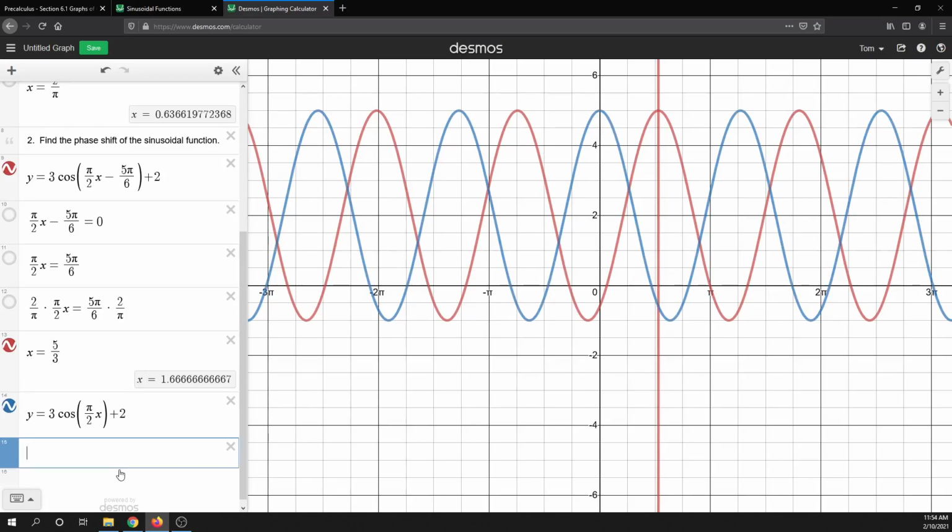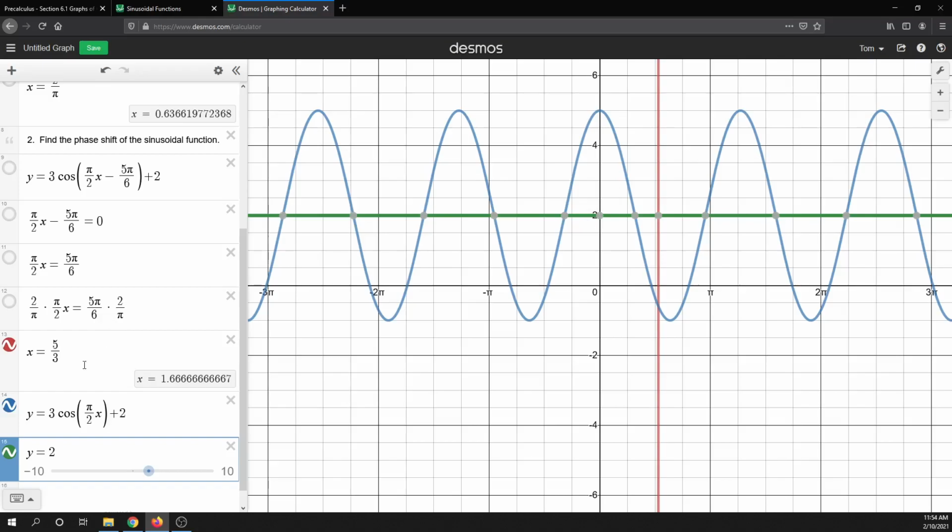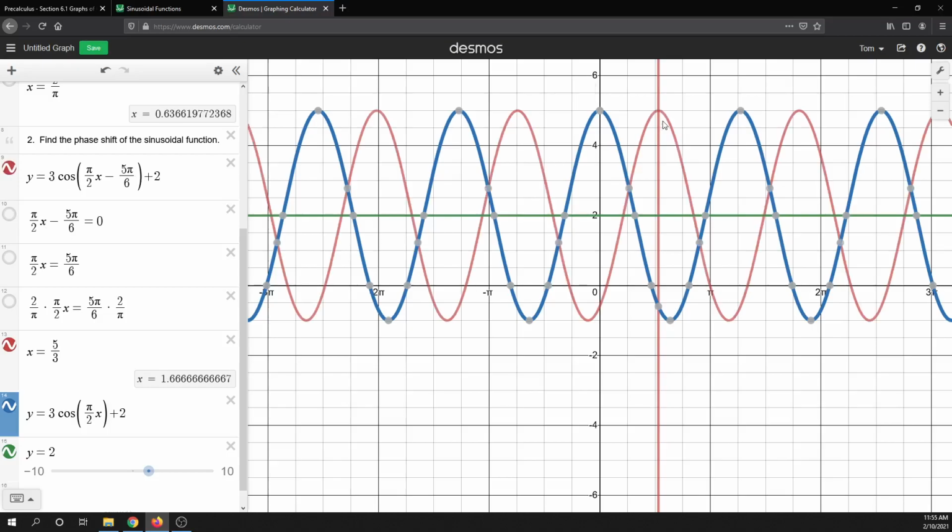And the blue graph, remember the midline is 2 on this one. So if I look just at the blue graph, this is a cosine function, right? And so therefore it's going to start at the maximum point at 0 if it hasn't been shifted, right? The basic cosine function will start at a high point at 0, like this one does. All right, and so this graph that we're looking at, 3 cosine pi over 2x minus 5 pi over 6, is the graph of the blue graph shifted to the right this many units, which is 5/3. All right, and you can see that's where that high point is on the shifted graph, 1.667. All right, so this is the value that the graph has been shifted over from the basic graph where there's no shift at all, where that C is 0.